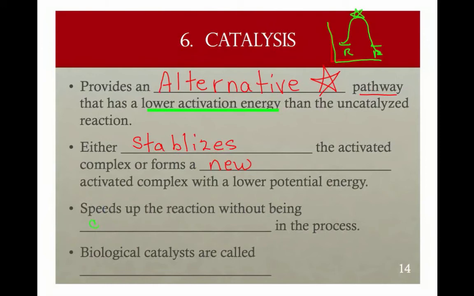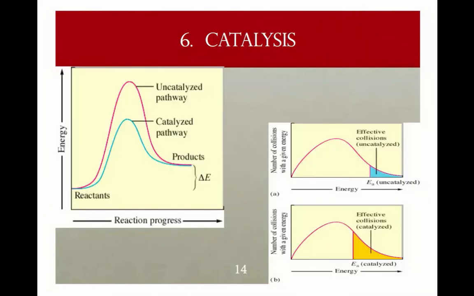Now, it speeds up the reaction without being consumed. We saw that when we did mechanisms. It was there at the beginning and it returned at the end, so we don't have a net loss. And you've seen this before, not only in the context of chemistry, but biological catalysts called enzymes are actually some of the most effective catalysts known to humanity. So our bodies, our biology has developed in a way that is so beautiful and so wonderfully efficient.